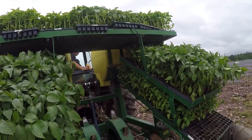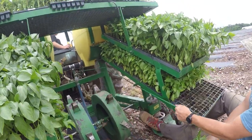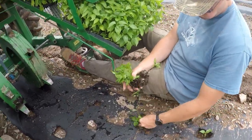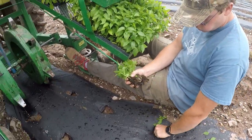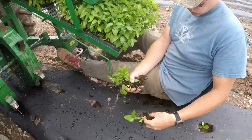All right, we're ready to get started. Turn the water on because we desperately need it today. I've noticed selling plants to people that a lot of people don't understand that most of your bell peppers — for example if you're planting red bell, yellow — they all start off green, and not many people know that.